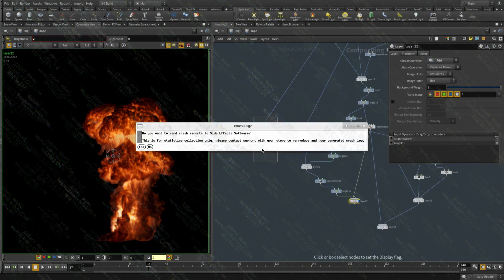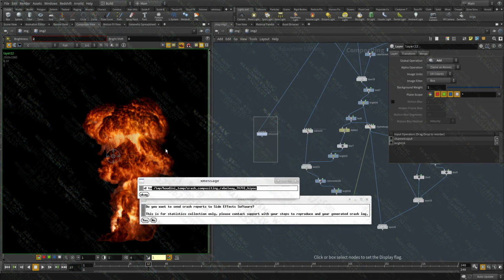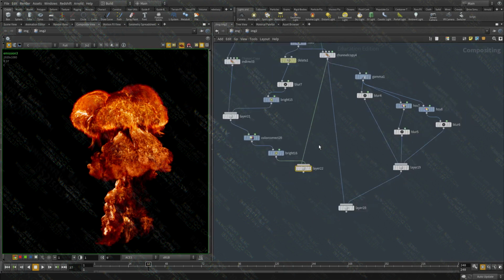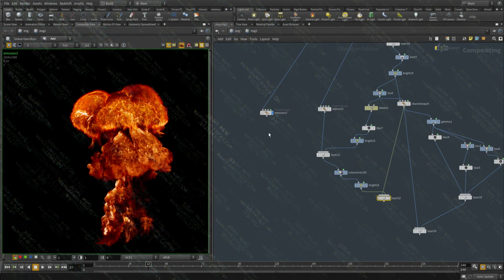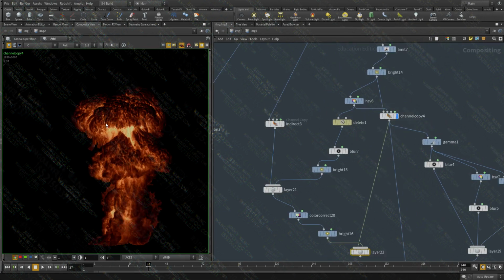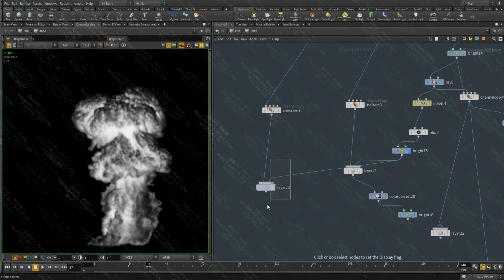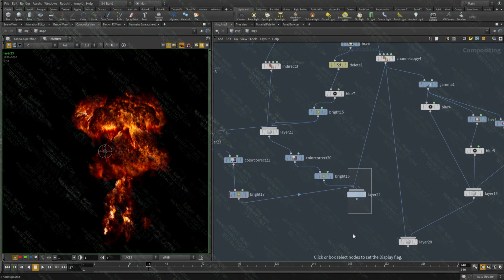Okay, then I'm going to do the same thing for the emission, and see if I can squeeze out any more detail. So let me pause and reopen the thing. Okay, so we're back, and we left off with this. I wanted to do the same thing for the fire, to mask it by this blur thing. So let's copy and do the same thing here. And let's add that back in and copy the same color correction and same bright node as well.